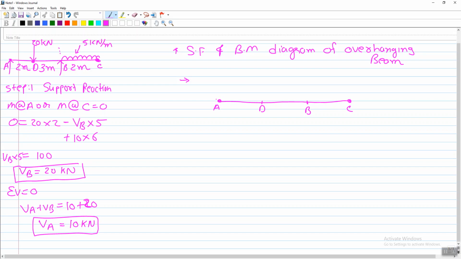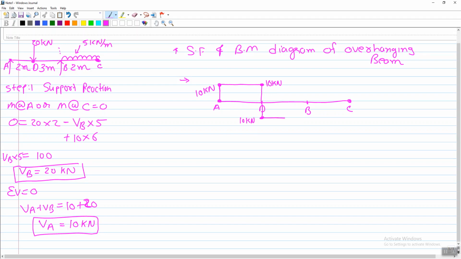At point A, the support reaction is 10 kilonewton, so I have to go up 10. I can take the scale assumption that one line space is equal to 5, so two lines is 10. From A to D there is no load, so you travel straight, and at D a point load of magnitude 20 kilonewton is acting. So once again you have a height of 10 kilonewton, and the total scale is 20 kilonewton.